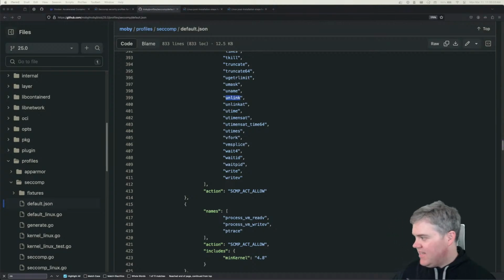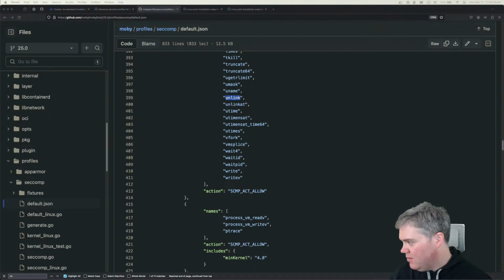Okay, so to use... arch prctl, mprotect, mmap, access, openat.